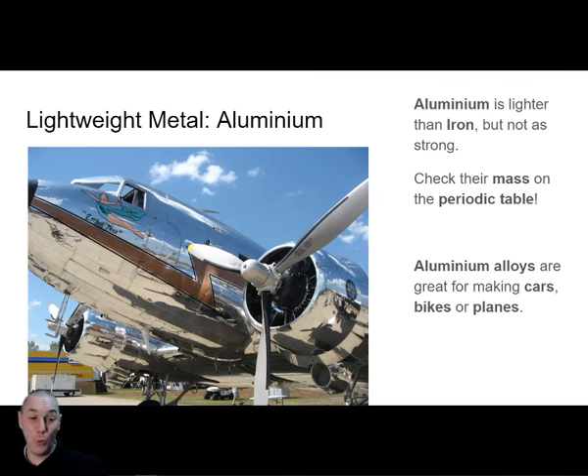The first planes were made of lightweight wooden materials. Imagine flying around in a wooden plane! Things like the Spitfire and the Hurricane in World War II, and biplanes earlier than that, were made of wood. Plastics weren't even invented back then — they were just starting to make the first plastics during World War II. Most of the airframe — the wings, the body and the fuselage — was made of wood because it was very lightweight. But straight after wood, most aeroplanes you fly in today are made of aluminium — really lightweight, and quite strong, but not as strong as steel.